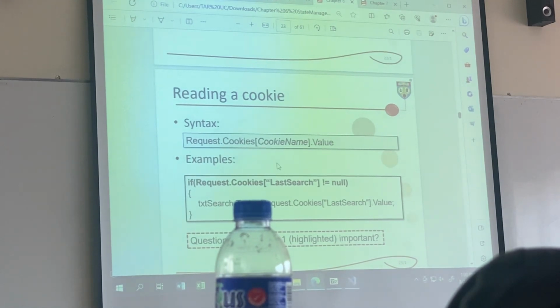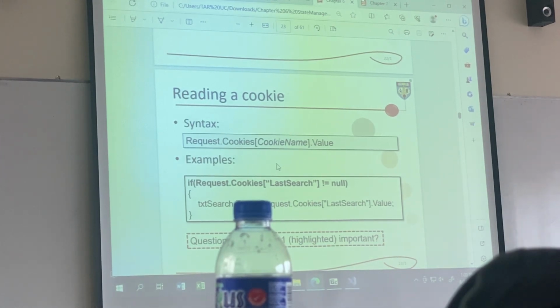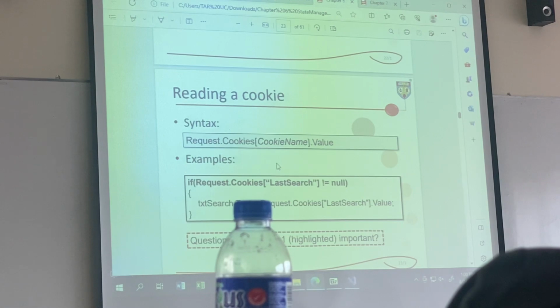What? It's cookies and cache memory. Okay. Cache memory. Cache is another method. Okay, cookies is cookies. Cache is also separate from cookies. Cache is also one of the methods we use to store the state in this chapter.